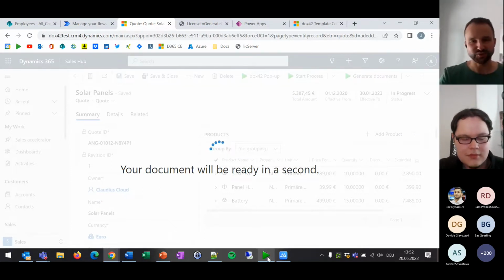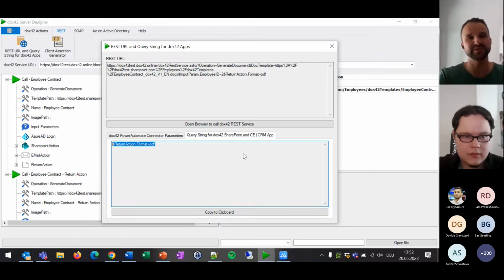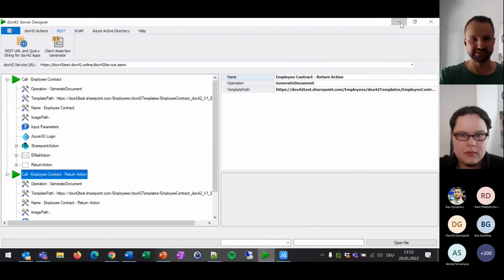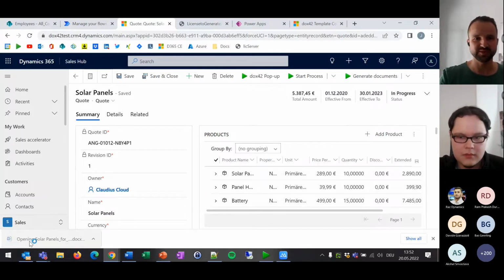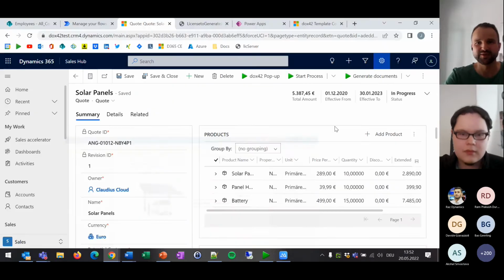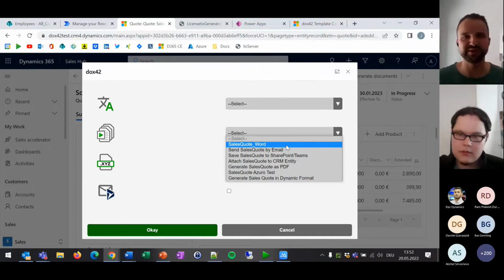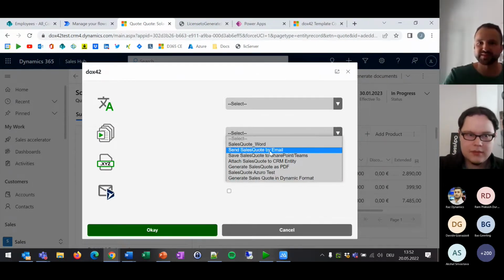And as I said, today I did this from Notepad. Usually, if you prepare this from the very beginning, you do this in the dox42 server designer. So this really helps you get going. And for example, if you want to do the call from Postman at the beginning, so being independent from all the apps that we provide, you can of course do that as well. In the meantime, we got again the Word document, perfect. And hopefully it's as we expect it to be, with of course the outputs in here, similar to what we've previously seen also in the call from David, with all of these down below.